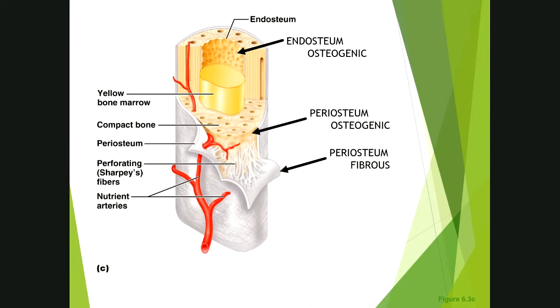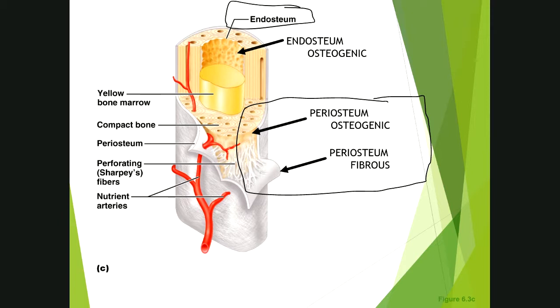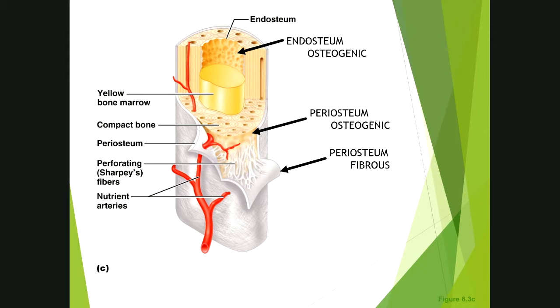But not only do we have a periosteum, we also have this endosteum. And so that's this one right here. And look how it looks like a honeycomb, because what we're looking at is it's on top of those trabeculae. It looks like a honeycomb. But it's not the bone, it's this thin layer, thin membrane covering it. And remember, it's only got one layer, which is the osteogenic layer.